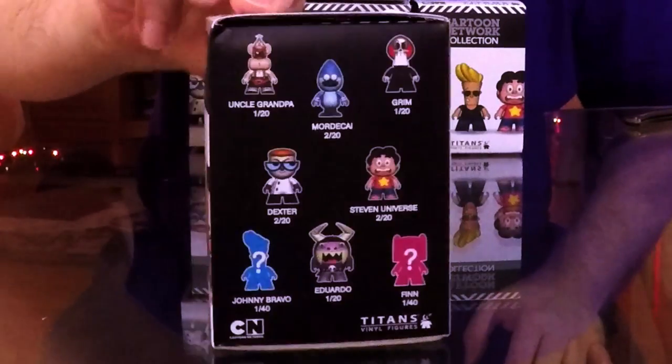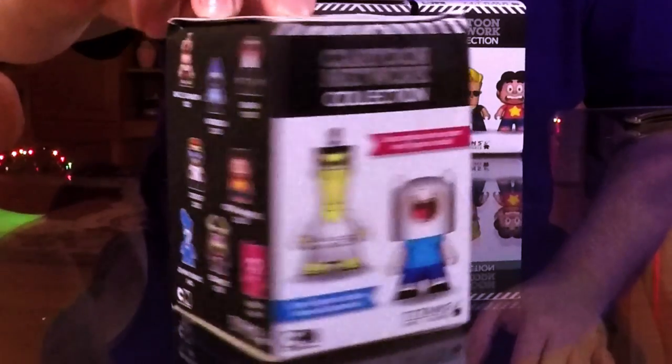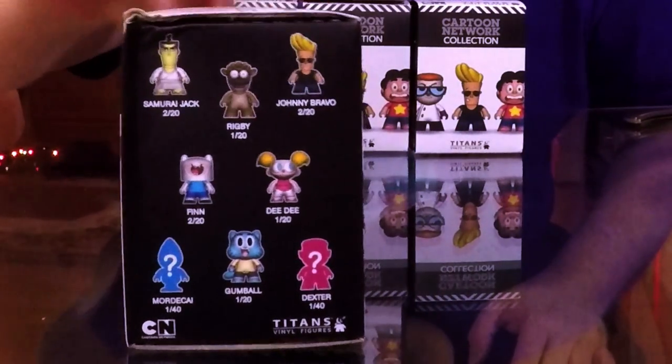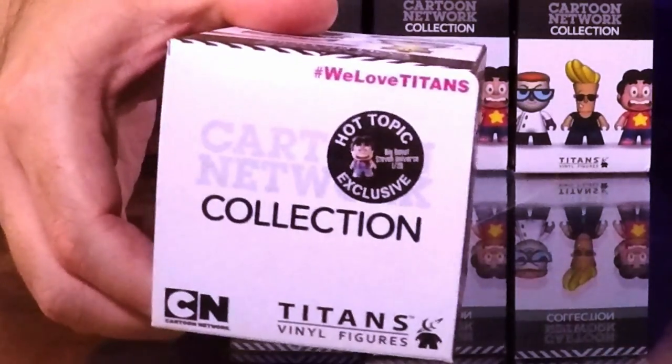Let me just give you a little look around. These are Titan Vinyl so they're actually a little bit pricey, but they're pretty cool. You can get a lot of cool figures — a lot of classic, a lot of modern, pretty much all shows I love. I'm gonna be happy with whatever I get. I really like the numbering systems — like 1-in-10, 1-in-22, 1-in-40 — and the various variants.